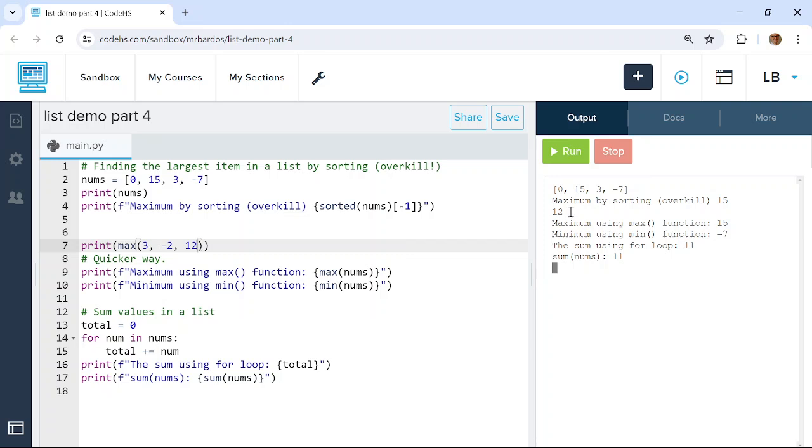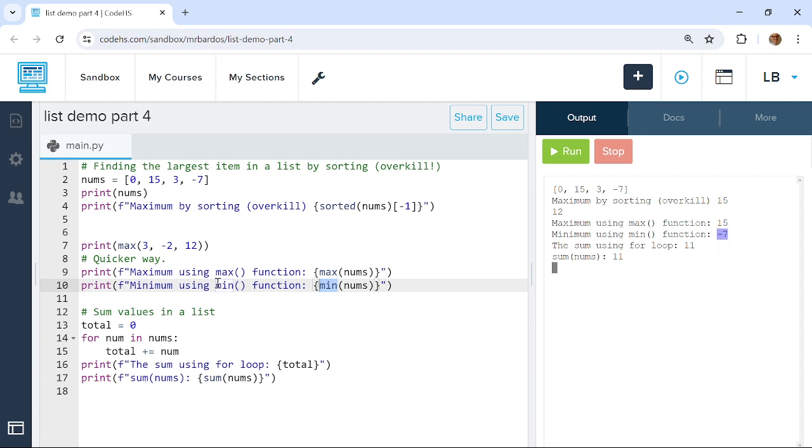So you can use quite a few functions that you think could just be appropriate for numbers. You can do it with lists, and Python will do the right thing. Here, this max function will go through the list of numbers and find the maximum number. Likewise, min is a function you could use with numbers or lists, and it'll give you -7 as the minimum.